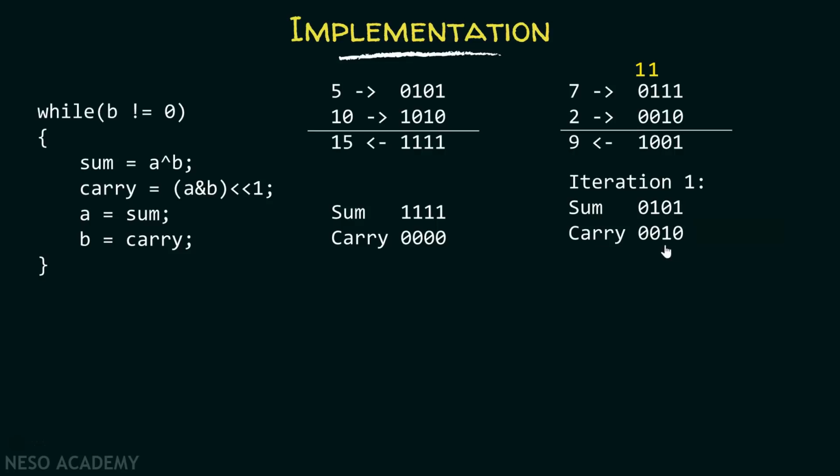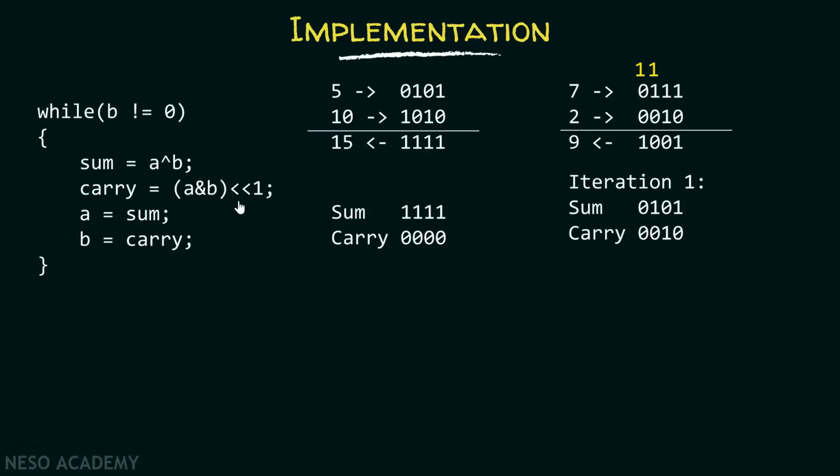As we can clearly see, carry is not equal to 0. So we need to consider the carry, of course. But if you observe this carefully, we are adding carry at the third position and not at the second position. But here, we are having carry at the second position. We want to add this carry to our sum. But if we add, this carry will be added to the second position and not to the third position. But we need to add it to the third position. Therefore, we need to shift this binary number towards left by one position.